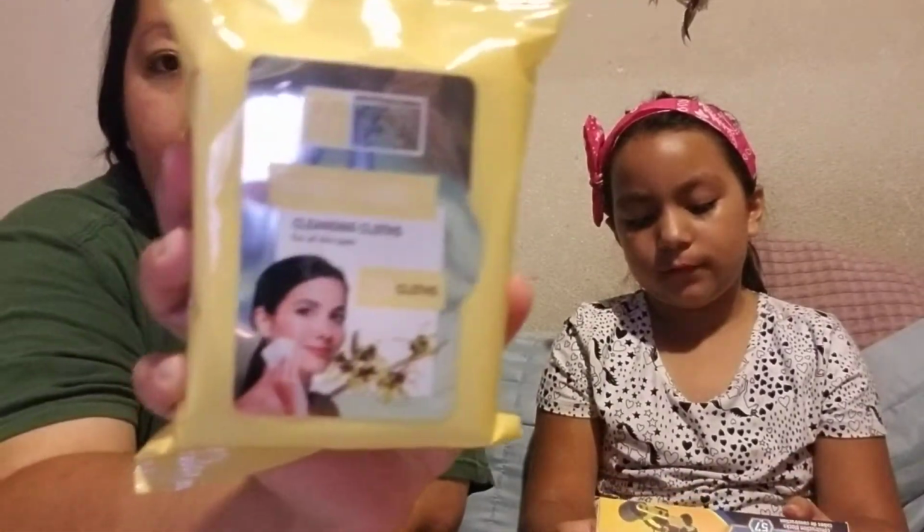And then I was also able to find the Global Beauty Care cleansing cloths that have witch hazel. I've used already the pink ones. The blue ones, I have used the blue ones with the retinol, and I've used the pink ones, which I forgot what they were. And now I'm gonna try these so I can use it for my face, because I have a bunch of little bumps that won't go away. So let's see if it works. And this one's a 30 pack.